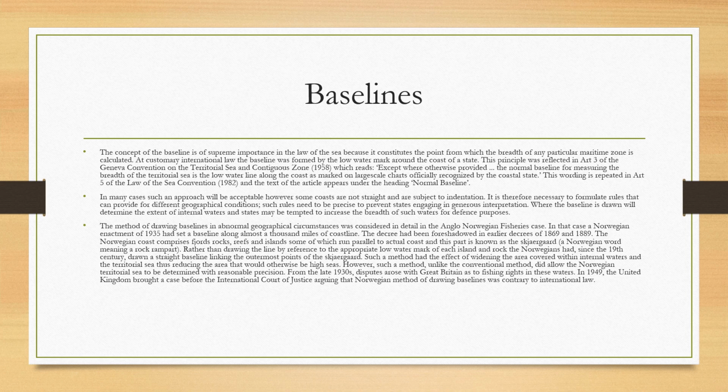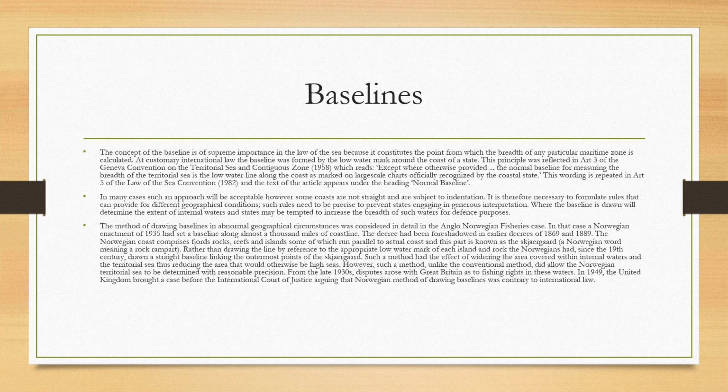This wording is repeated in Art 5 of the Law of the Sea Convention, 1982, and the text of the article appears under the heading Normal Baseline. In many cases such an approach will be acceptable, however some coasts are not straight and are subject to indentation. It is therefore necessary to formulate rules that can provide for different geographical conditions.